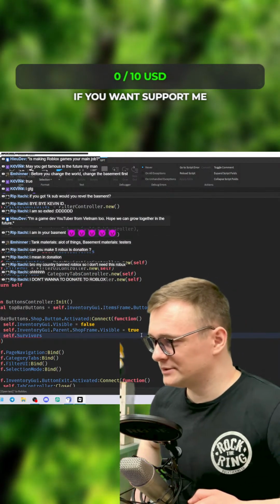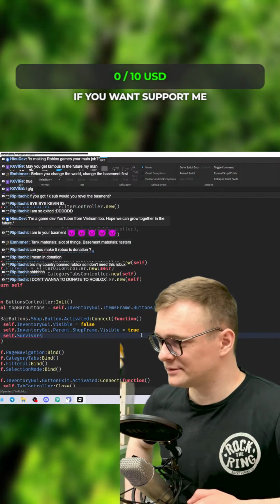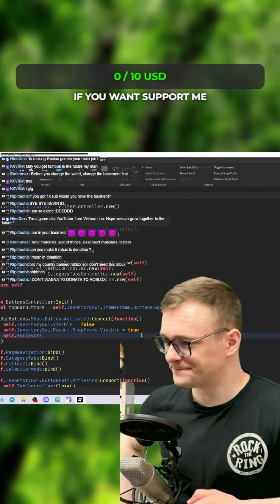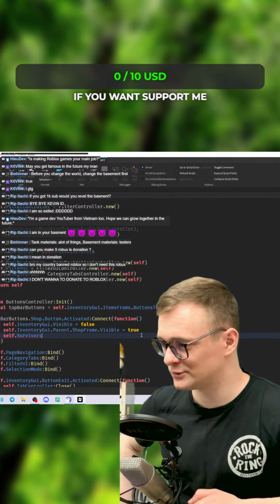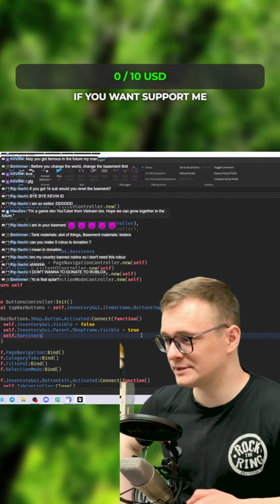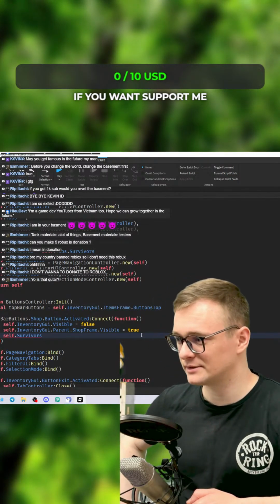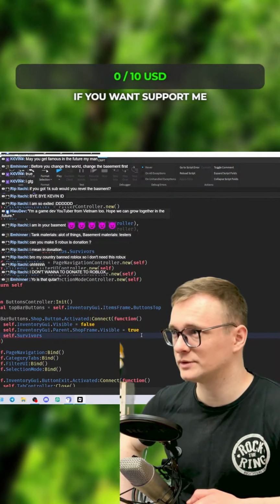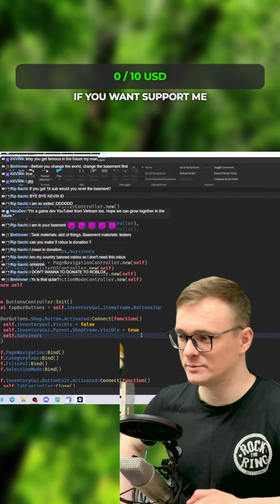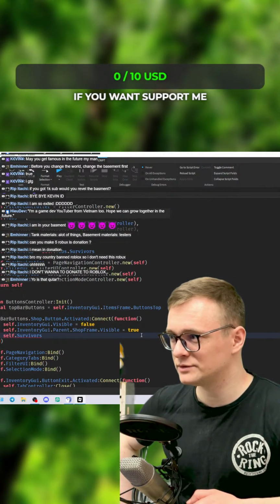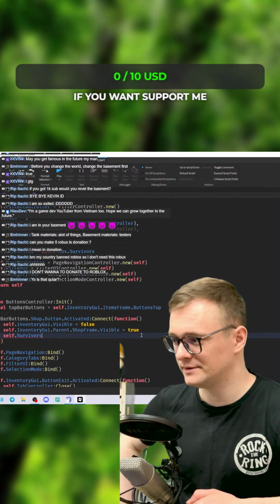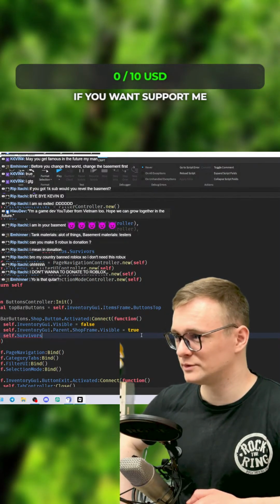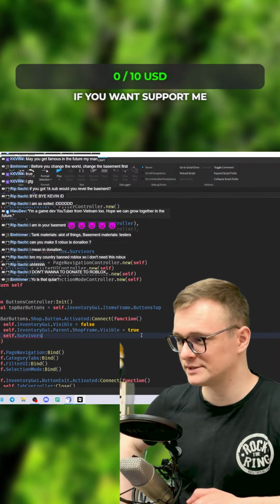Bro, my country banned Roblox, so I don't need this Roblox. I don't want to donate Roblox. Anyway, bro, there's a tax, like 30%, if I'm not wrong. So for example, if you donate me 100 Robux, I get only 70. If you donate 1000 Robux, I get only 700.